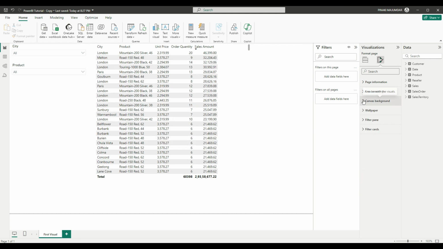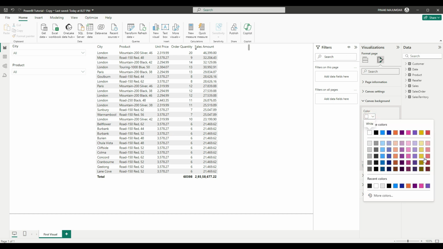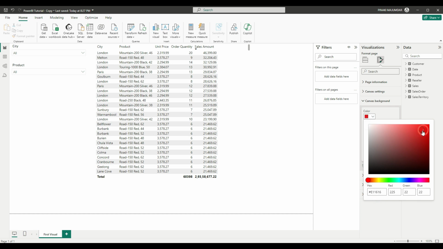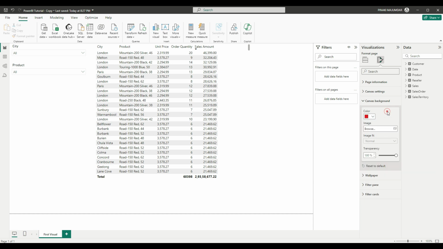Now we will come to the canvas background, and right now if you see, it is white color, which is the background. Over here you can see this report page, and if you want to change the color, suppose you are changing any color from here, if you want to choose any color from this palette, you can choose it, or go to more colors, you can choose. So I'm going to more colors and choosing this color, but you see there is no change. You cannot see anything over here. The reason behind this is the transparency. Here the transparency is 100%, and due to that it is showing the white color in the background.